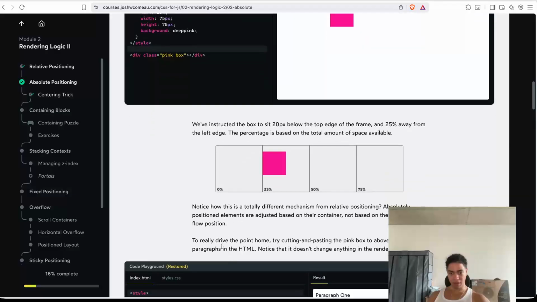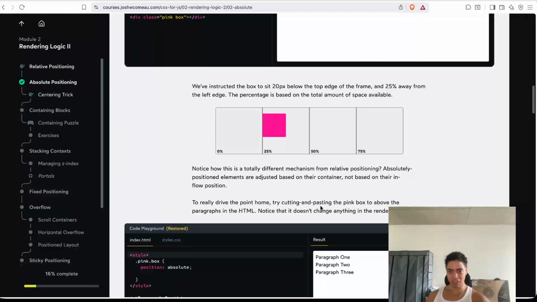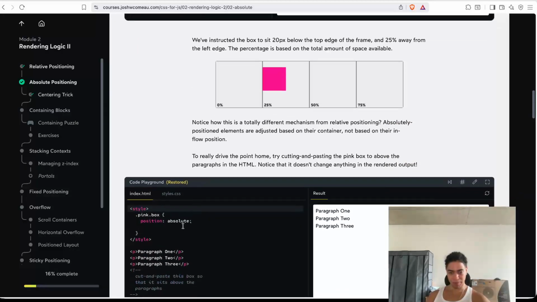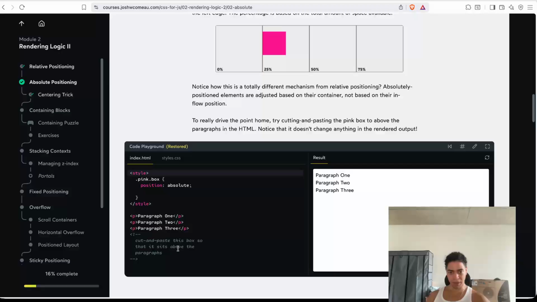To really drive the point home, try cutting and pasting a pink box above the paragraph in the HTML, and notice that it doesn't change anything in the render output. For example, like this, right?